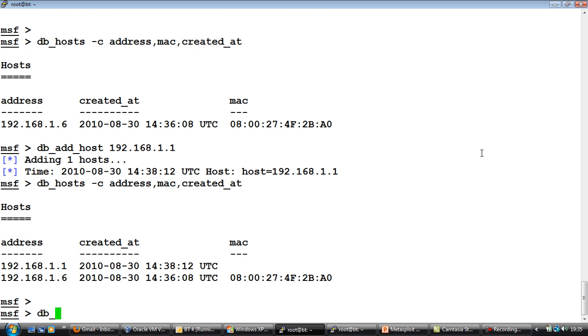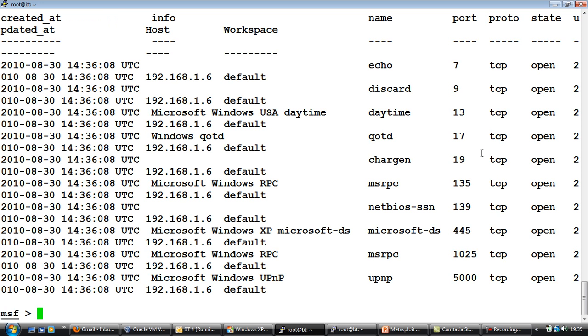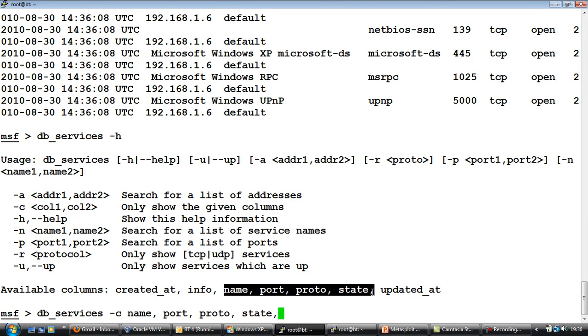Now one of the other things it allows us to do is hit db_services and look at the different services present on the hosts discovered, right? So once again, this is a bit cluttered. Let's go ahead and just take the name, right?